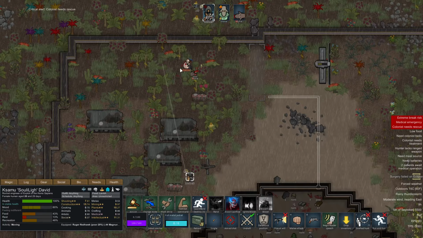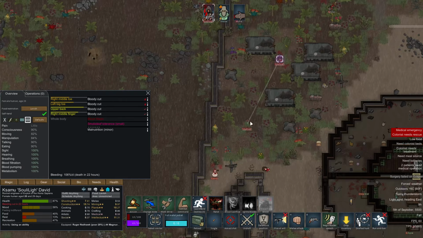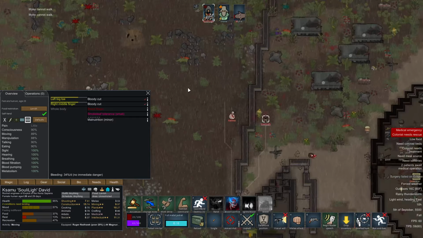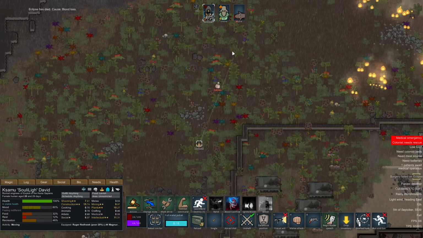Oh my goodness. Get the hell back here. Oh my goodness. Wild man is running around. God damn it. We cannot lose you. Oh, we did get the organ. Okay, please just cooperate with me here.